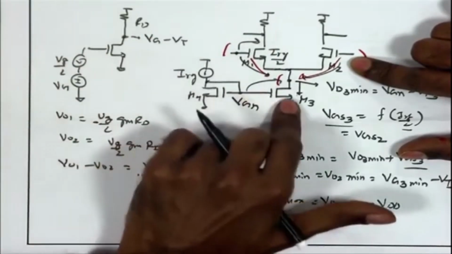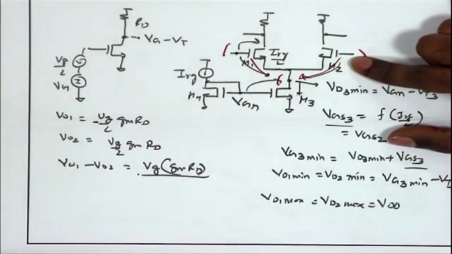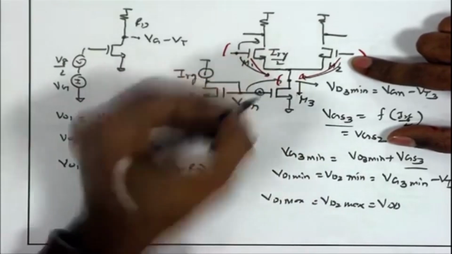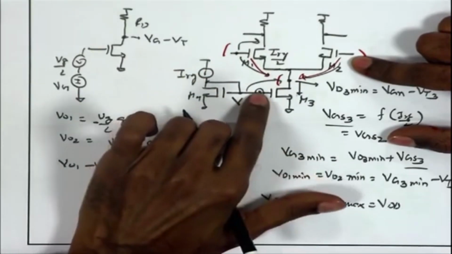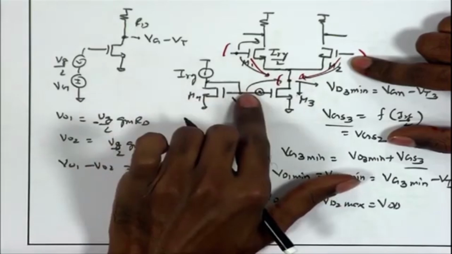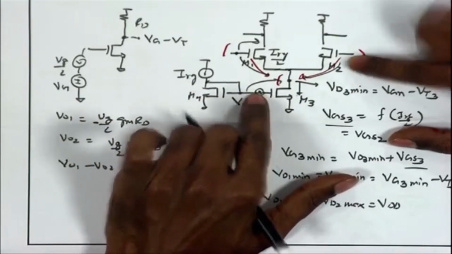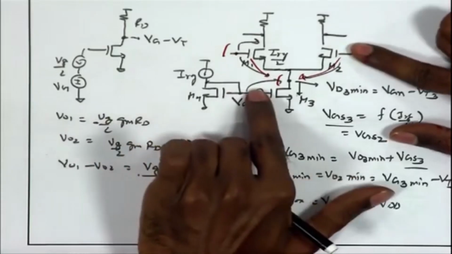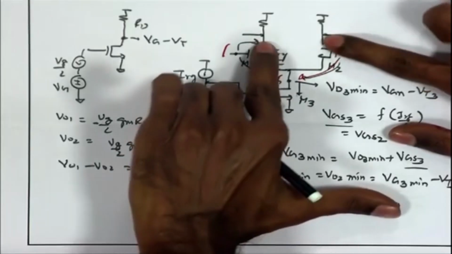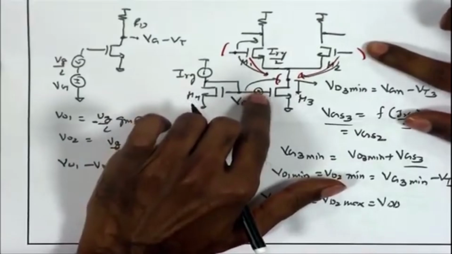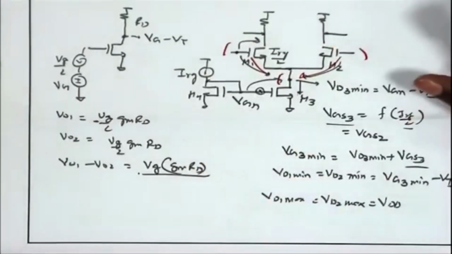What about M3? If I talk about the noise of M3, it definitely has an input referred noise over here. I can convert the channel current noise into an input noise voltage, and therefore I assume that it may have some effect at the output, because here you have a noise voltage Vng3 square, and that may affect the two outputs. So what is that effect?